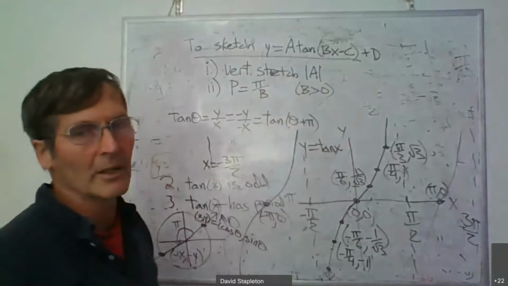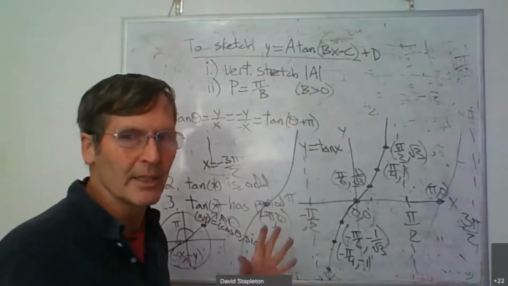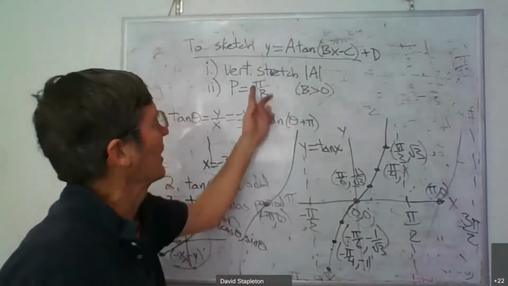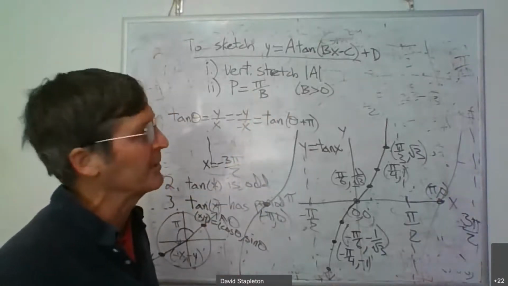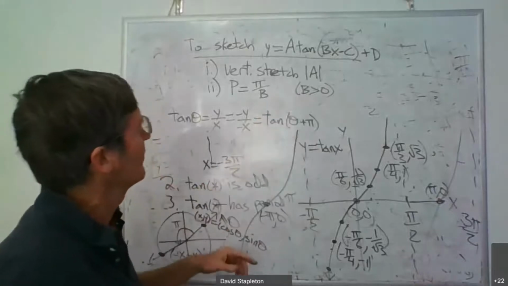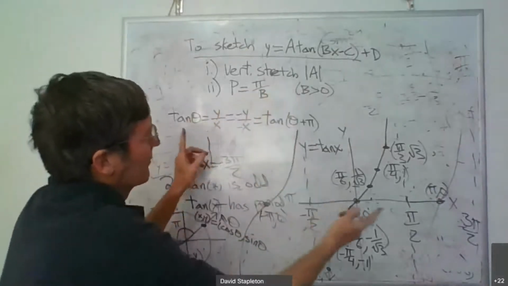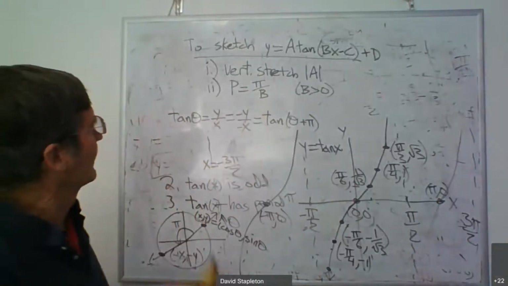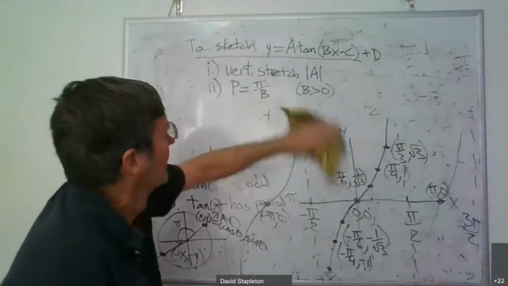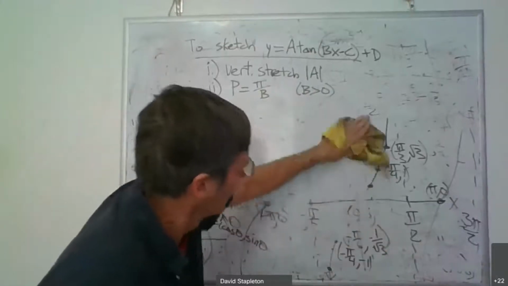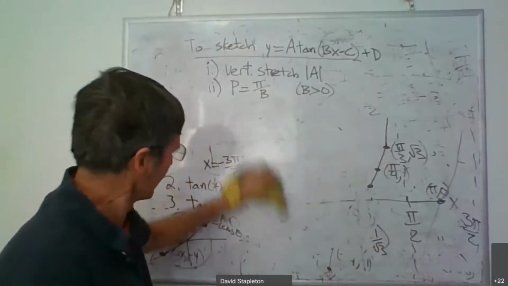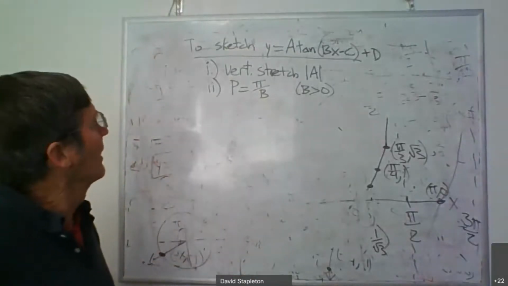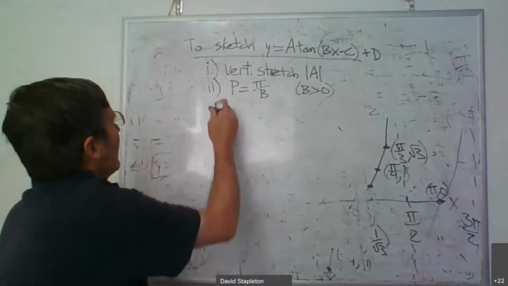We said before that on all these graphs, if b is negative, you should immediately use their even or odd property, either get rid of it or take the minus out and put it on A, so that once you actually go to graph it, b is never negative, then all these properties apply. If b is allowed to be negative, then you put absolute value in here and flip the thing. So we'll avoid all that kind of headache. It's already hard enough to flip it vertically. All right, so that's a vertical stretch of A, a period, and then there's a shift.